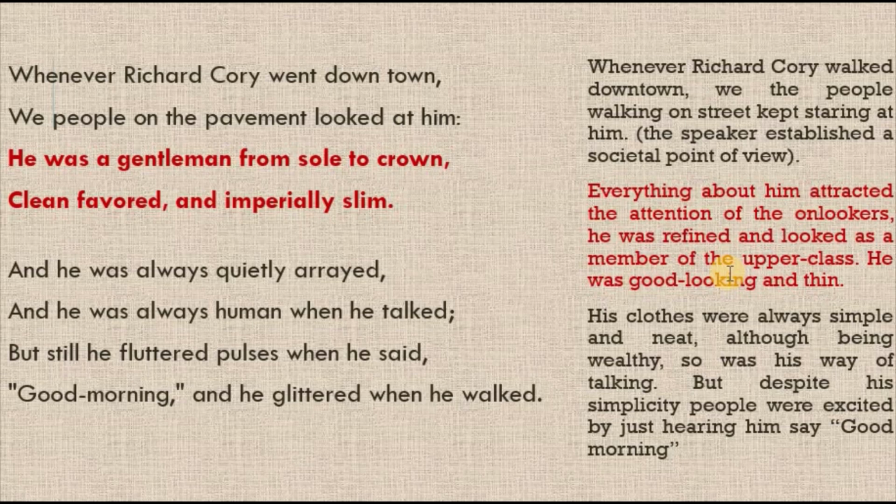He was good looking and thin. Notice here the word imperially. Imperially, he has this kind of aura of emperors. He walks like a king, like an emperor. So he's really an attractive person. So whenever he walks by, people just keep staring at him, looking at him, admiring him.